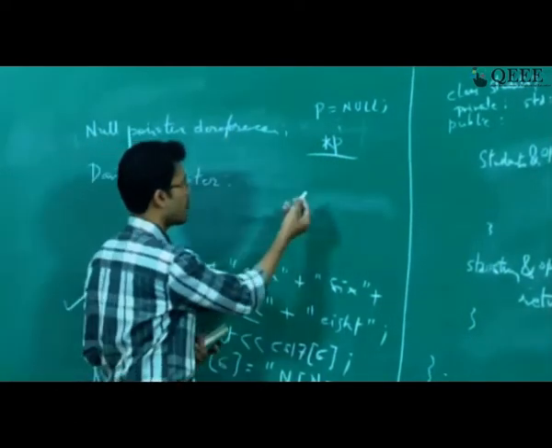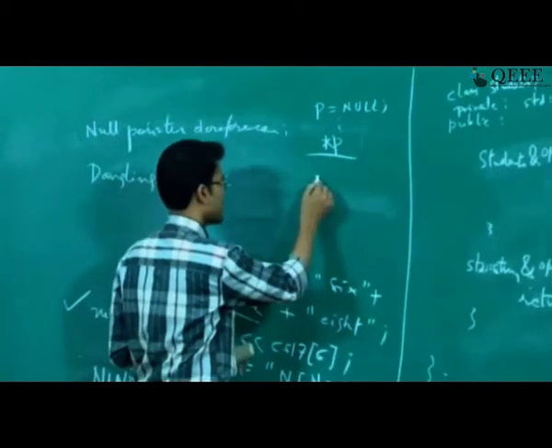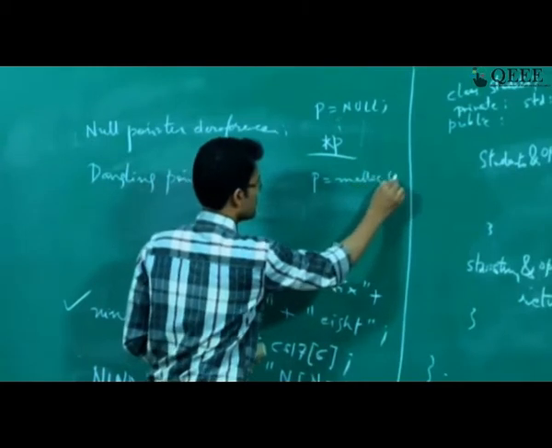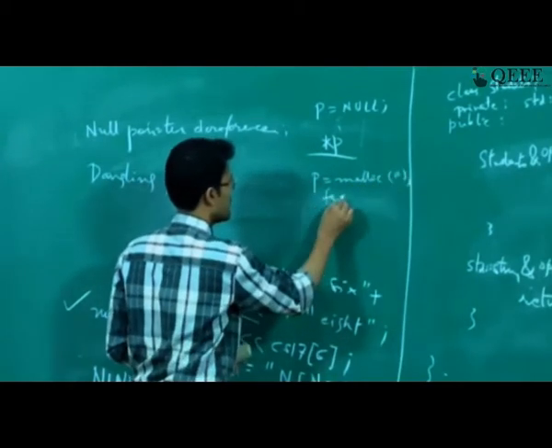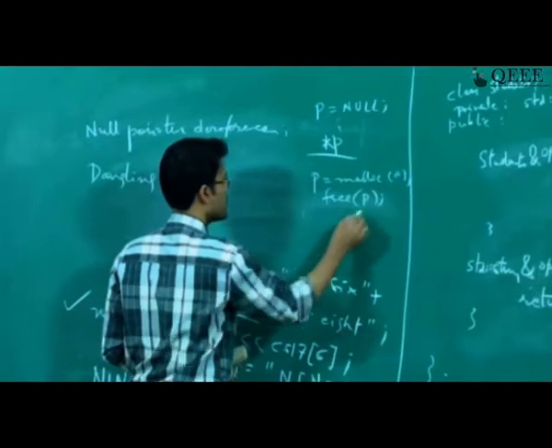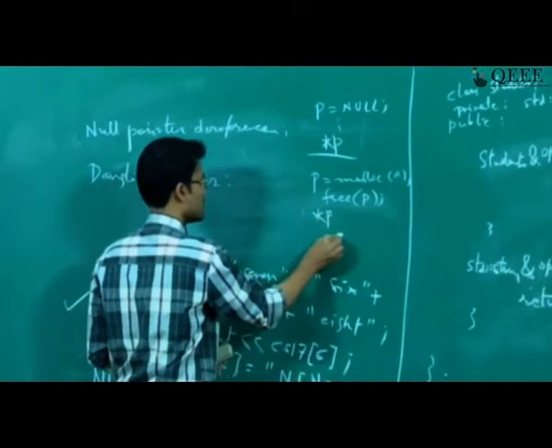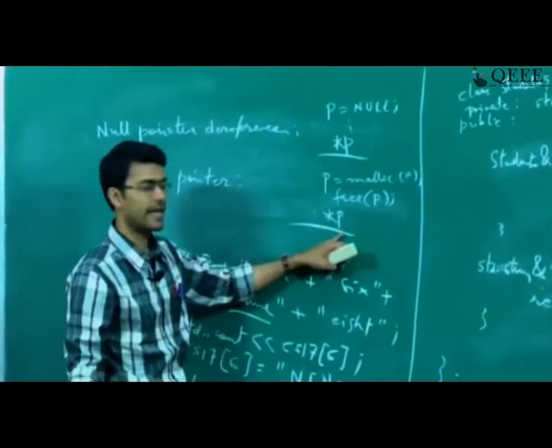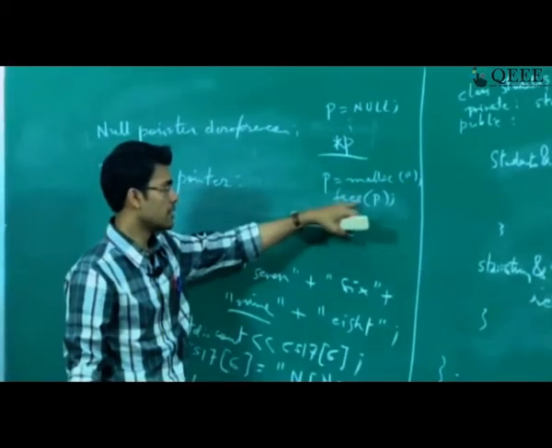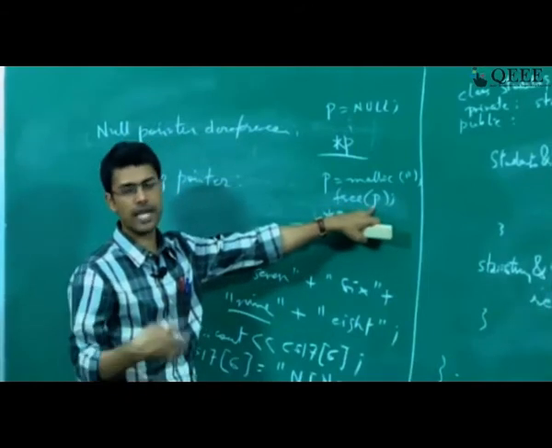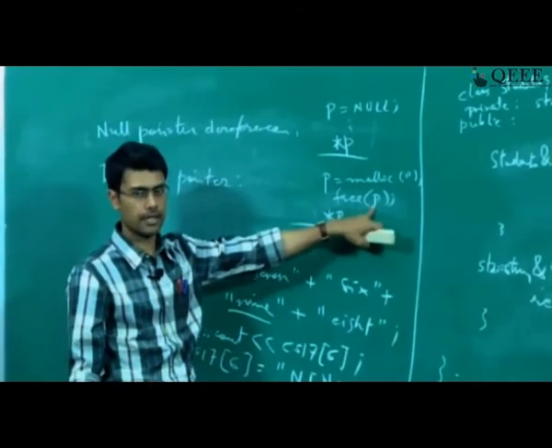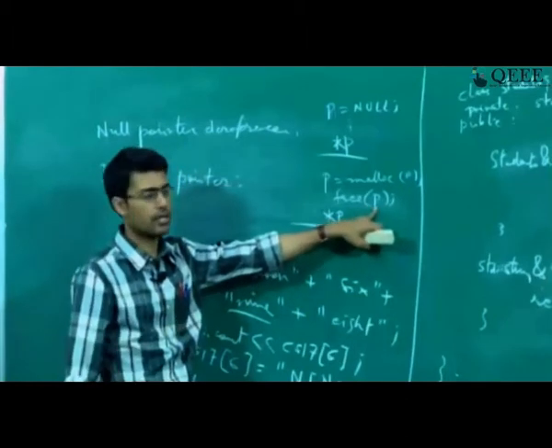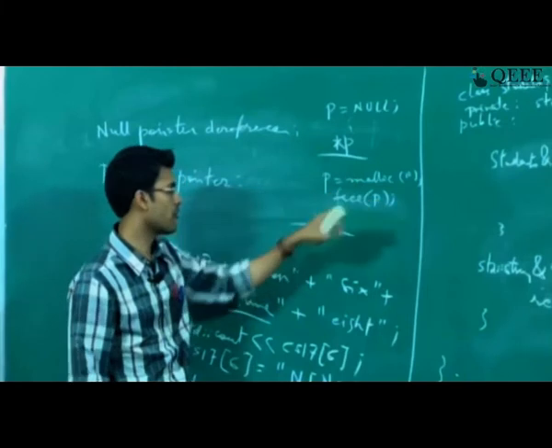Similarly, in case of dangling pointers, let us say I have p equal to malloc, and then somewhere down the line I freed that memory, and then I am dereferencing the pointer, right? In such cases what you get is a dangling pointer. So for example, free p is not really going to change p to null, right? In case of C, for example, free p is not going to change the value of p, and therefore p was whatever it was pointing to.